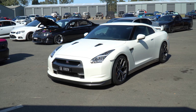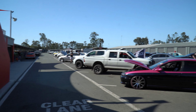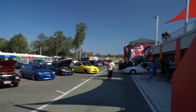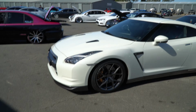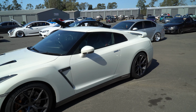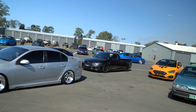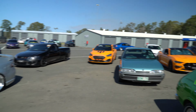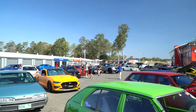Alright, so we have made it to the show and shine now. Awesome turnout. Just want to give a huge shout out to Chris from Growl Racing for throwing this all together, because good excuse to get the car out and be alongside with some fellow friends from back in my Falcon days, and yeah, just see some awesome cars. There's another GTR here just there, which looks friggin' awesome. And another 34 GTR over there. Just super cool cars out here. So everyone that's wearing the merch as well, shout out to you as well.